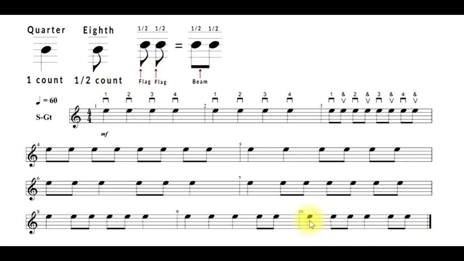We'll go down here. Here's a quarter note, that's 1 count. A half count plus a half count equals 1 count. There's 1 count there. And then a half count plus a half count equals a count. So you add them all up, a count, a count, a count, and a count equals 4 counts. So it doesn't matter how you jumble these up, they should equal 4 in 4/4 time signature.